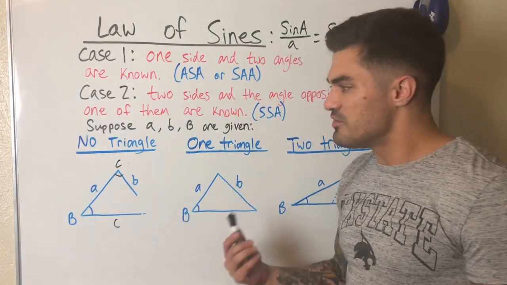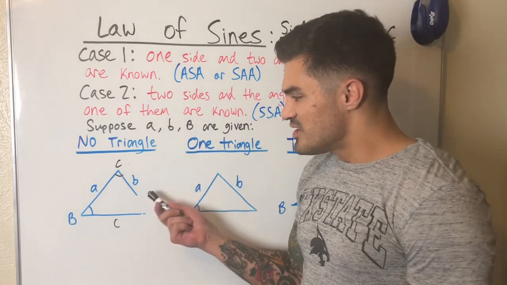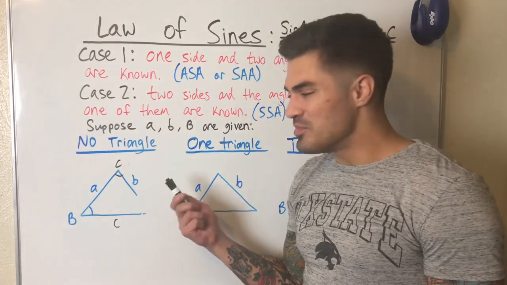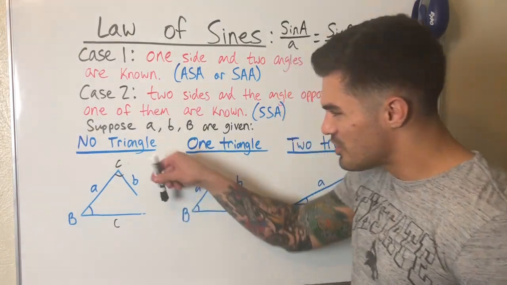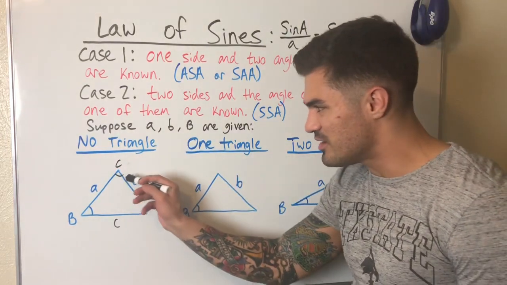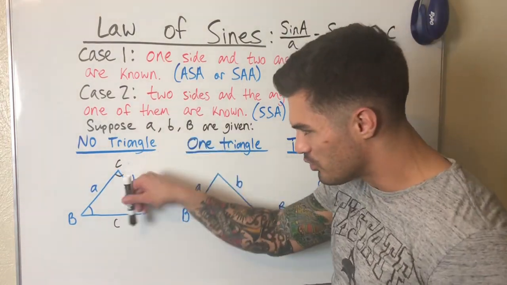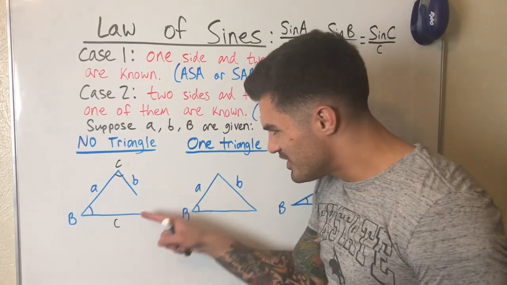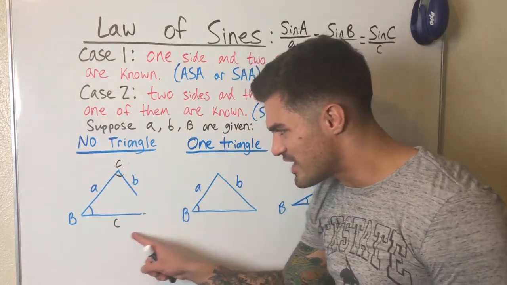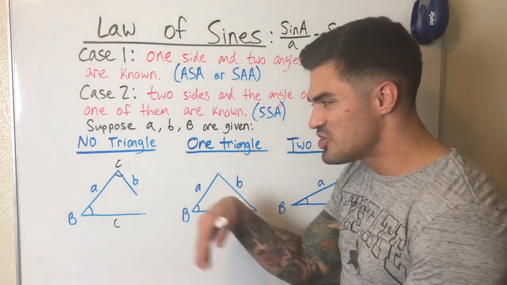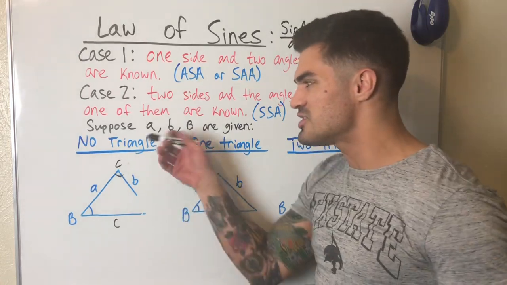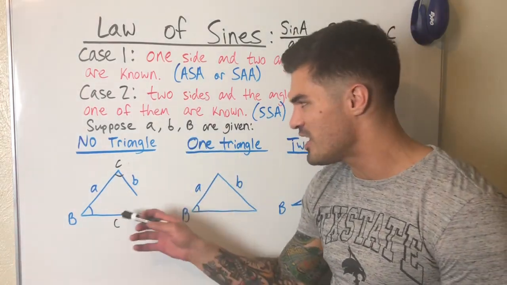In the case of no triangle, the length B I'm given is not long enough. You can imagine swiveling this, because my angle C can be whatever I want, whatever works. But imagine swiveling this and extending and contracting this side C, and they just can't meet no matter what I do. So that's the no triangle case. They just can't meet.